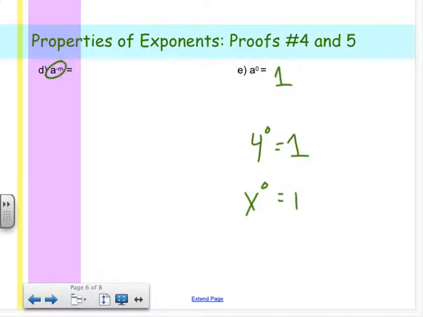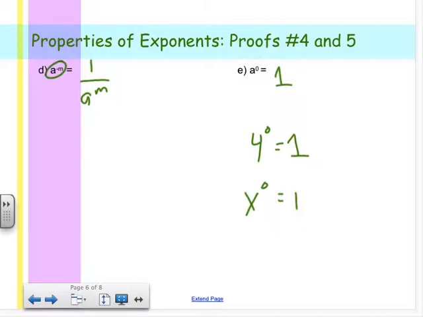Now, a key one is this negative exponent. Anytime you see a negative exponent, what you're going to do is flip it over the fraction bar to make it positive, because we don't like the negative exponents when we simplify these, so that's one of the steps that we want to get rid of. What that's going to look like is, the base is going to stay the same, and so does the exponent. The only thing that changes is it flips over the fraction bar and our sign becomes positive.